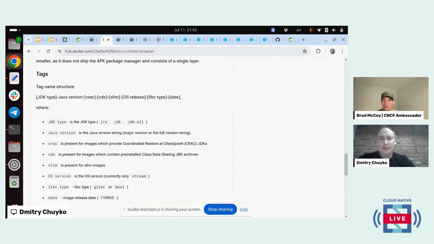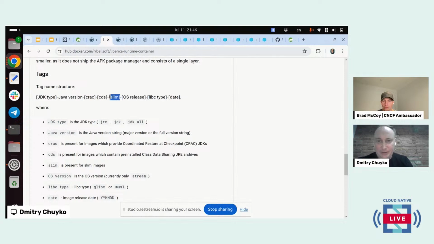You can choose an interesting thing called CRaC. If you need to bypass the startup phase, which we'll probably discuss in the next chapter of this story, you will need a special JDK, or you can try it locally, of course. And Spring Boot now supports startup or warm-up speedup, both by using CRaC or by using AppCDS. So to use AppCDS and speed up your Spring Boot startup effectively, you need a special kind of image with CDS in its name.